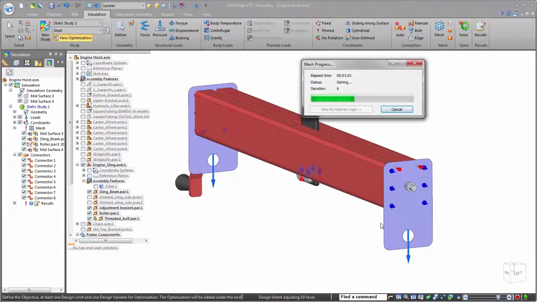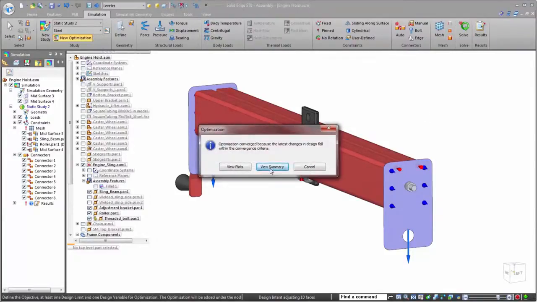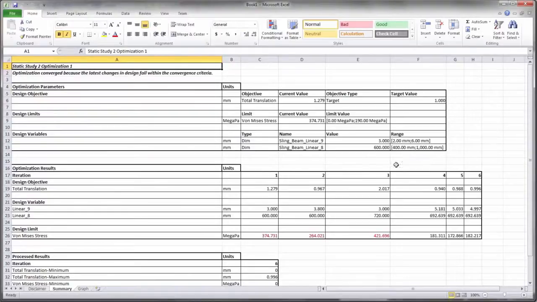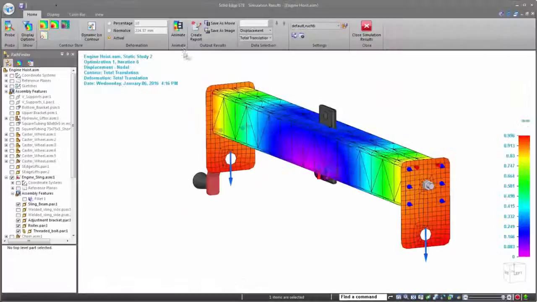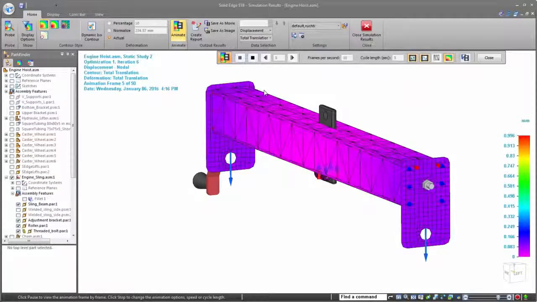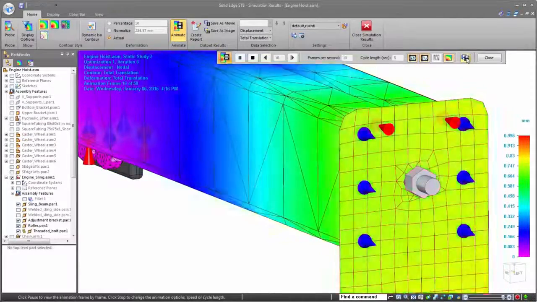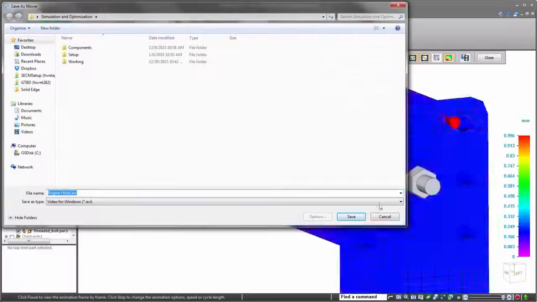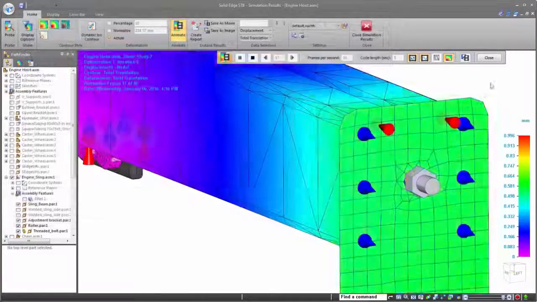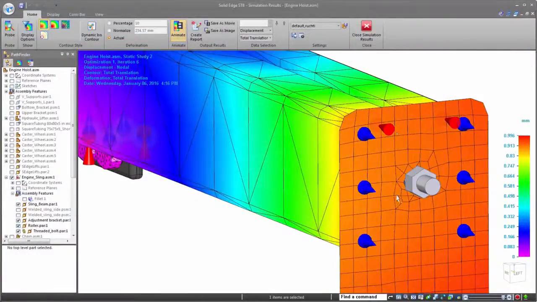Because in the end, Solid Edge is going to provide you with a comprehensive summary of all of the studies and their associated values. The optimization summary is produced in Microsoft Excel, allowing us to easily customize the output if we so desire. We see the study optimized the leveler and provided us with values for the size of the beam, all in a fraction of the time. Once optimized, any results, including animations, can be output or saved off for design reviews, marketing materials, or any other use needed in your design workflows.